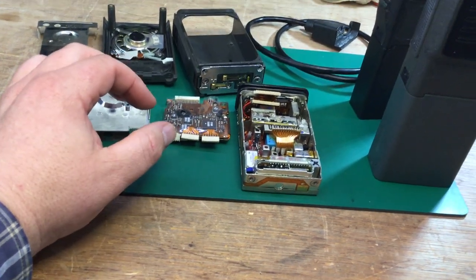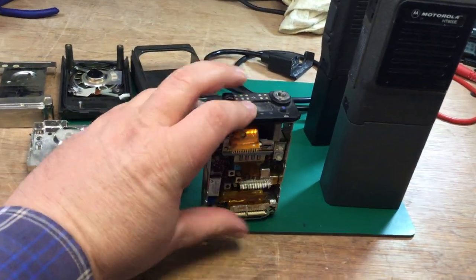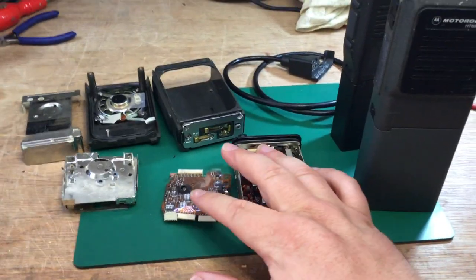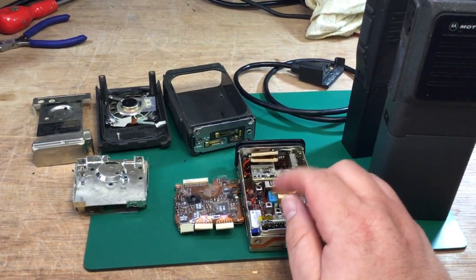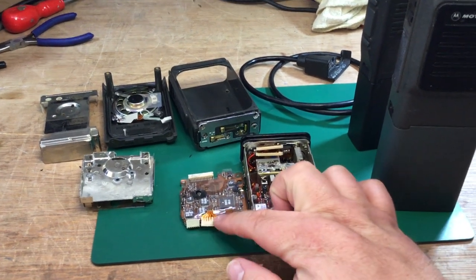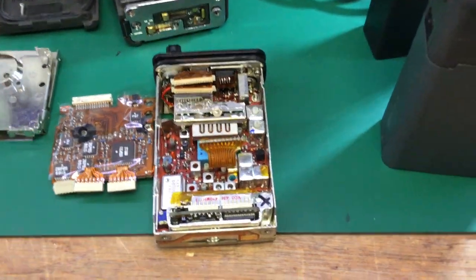With the PI PFXs you had to physically remove an EPROM, program it separately, and then put it back in the radio — quite a mess. With the Motorola, you programmed via a programming lead, and it talked to the controller. A key advantage was software-programmable analogue levels — you could change the TX deviation, squelch, and various analogue adjustments all by software, which was quite new at the time.